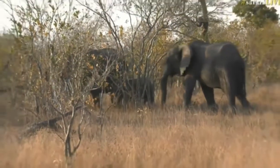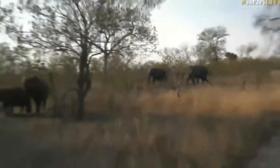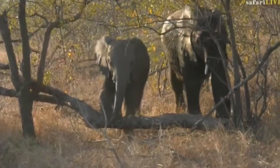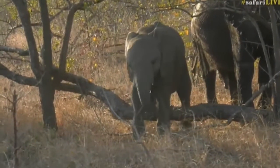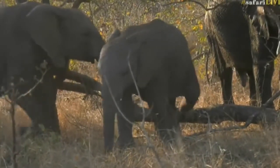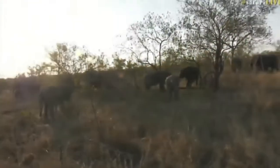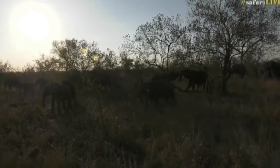Eleanor, you're wondering about Fang, and I think you and many others, including myself, are wondering where she is, what's happened to her, is she okay? At this stage, still no news, I'm afraid. We have not seen any sign of her, haven't heard anything or seen any photos of her, so I'm not sure where she is at the moment. I'm hoping she's going to make an appearance soon. We have started to see some big herds coming back into this area, which should mean a lot more elephants will start coming, and hopefully Fang's herd will be one of them.